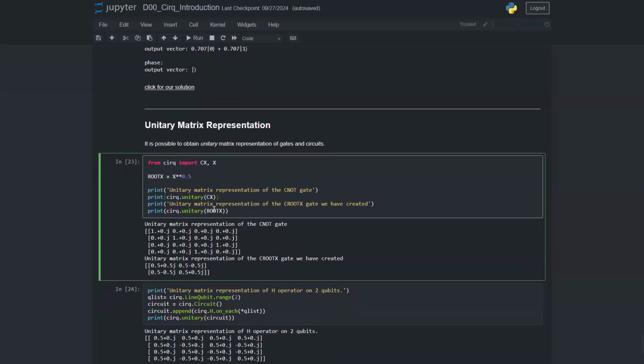So for the CNOT gate, it doesn't change anything unless it's in that quadrant, and in that case, it's a NOT gate. So here, it's an identity gate. Here, it's a NOT gate. So this is intuitive if you compare it to the same unitary matrix representation in Qiskit. Well, it is not in fact the same because of the Qiskit order. So here it's easier to see. And the unitary matrix representation of the controlled root of X gate as well is here.